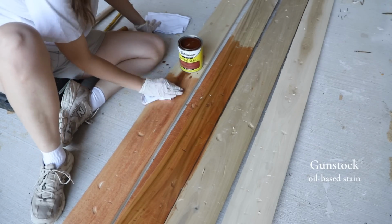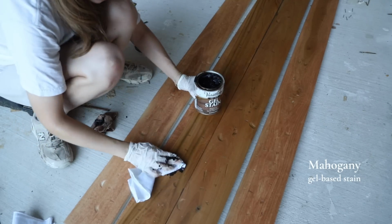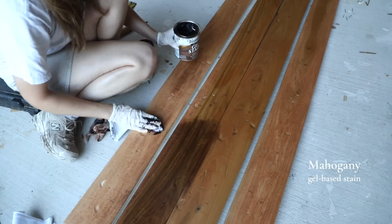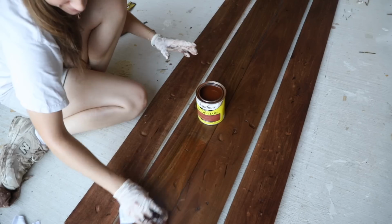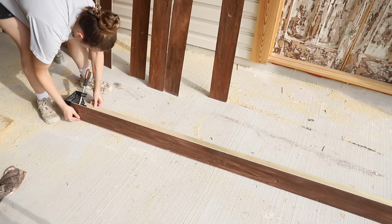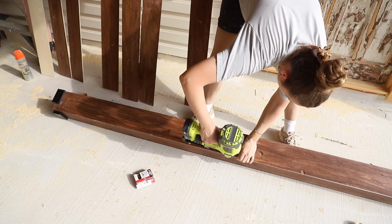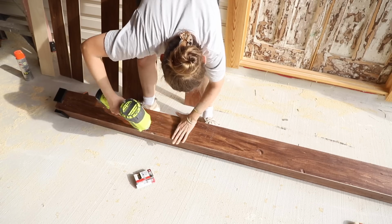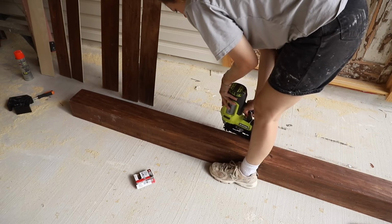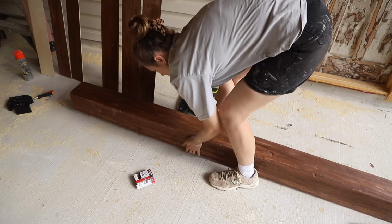I'm going to put a layer of gunstock oil-based stain down first, and then I'm going to come back over the top of it with the mahogany gel stain. And then if I have enough gunstock, I'm going to go back over it again. Now it's just a matter of matching up the edges and assembling them together with my brad nailer. I'm going to put a lot of nails, just so that it's really, really secure and it's not going to fall. The U-shaped beam itself is going to be really structurally sound. And then we're going to attempt to hang them. Let's give it a shot.